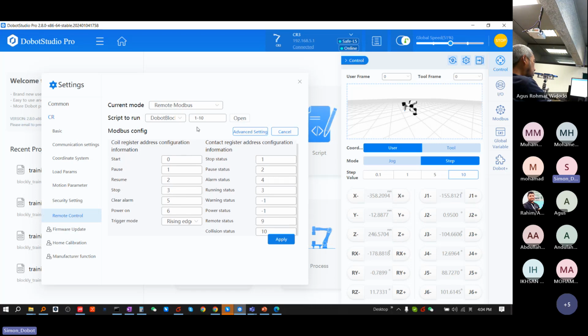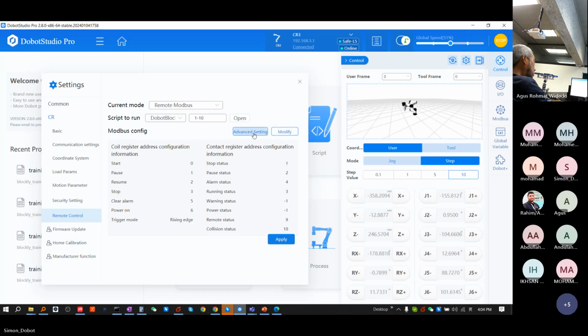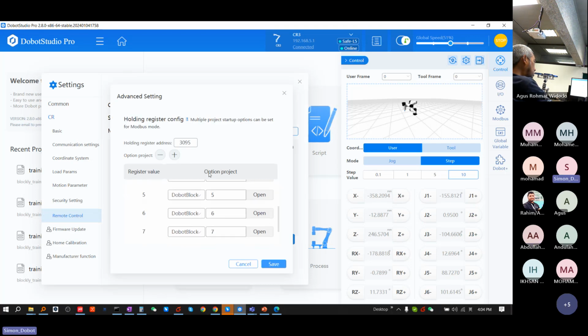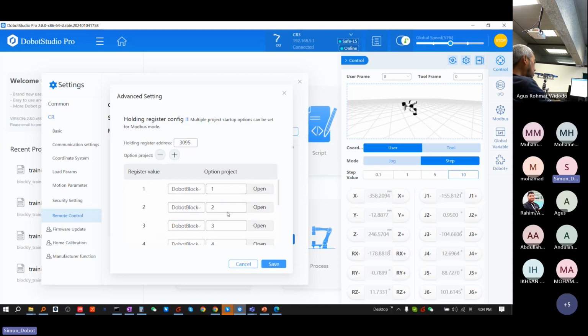And for the Modbus remote control, we also support advanced settings. You can go to the advanced setting. You can also control many programs, not at the same time, with different register addresses. Okay, for example, register value.